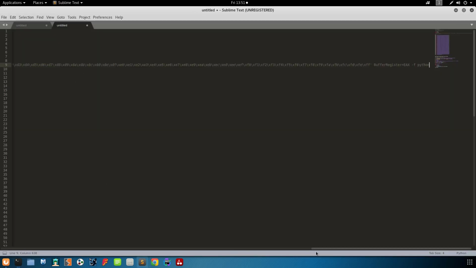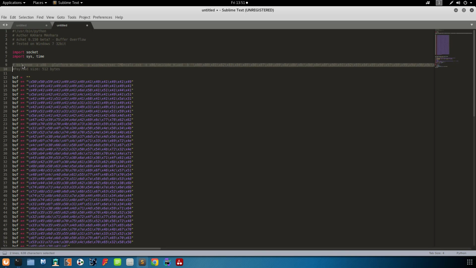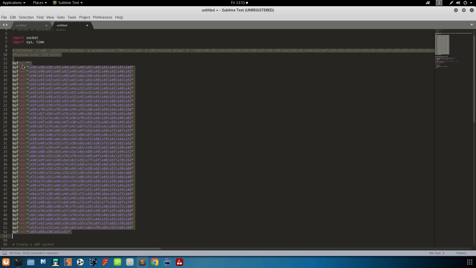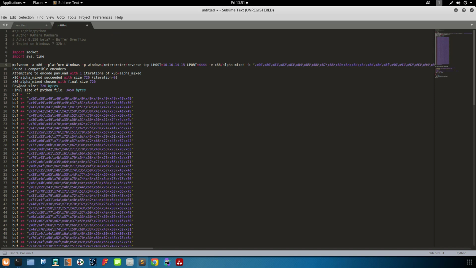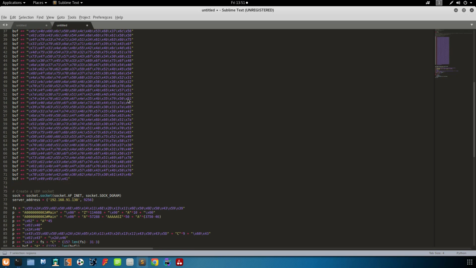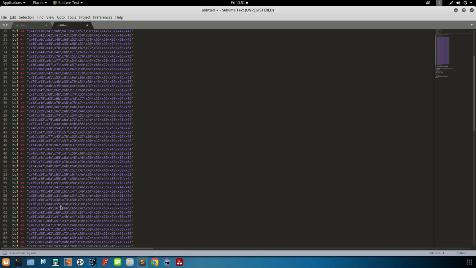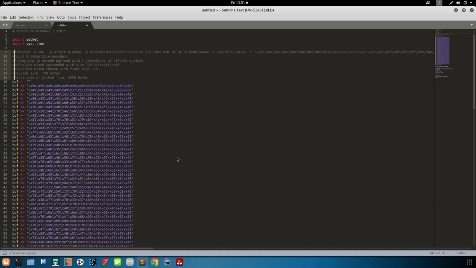And so in here, let's substitute their payload, where they are running the calc executable calculator, with ours. Now I personally like to leave this stuff here, and so I just comment it out, and that way I know what was used to generate it, if the encoder was compatible, what the encoder was, what the final payload size was, what the size of the actual Python file is, just because it's valuable to see. Otherwise, if you open this up and all you saw was this buffer of hex encoded values, you wouldn't know what the hell it was.